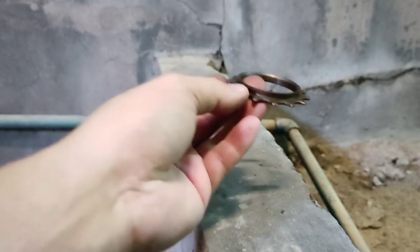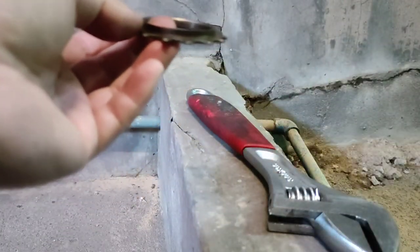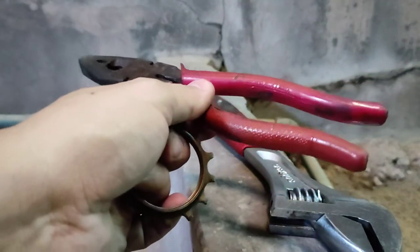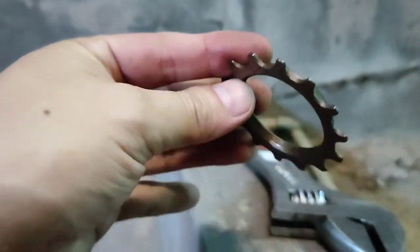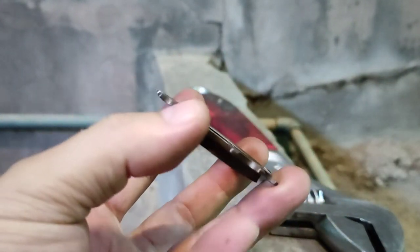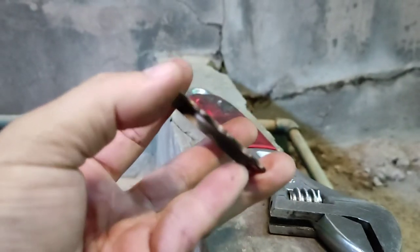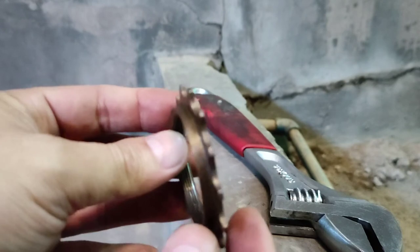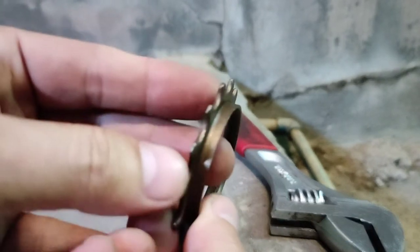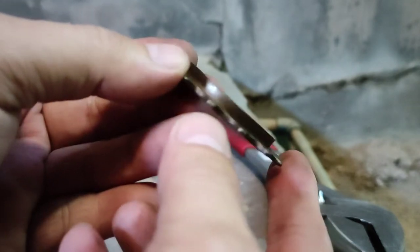Okay, so just an update. After a few minutes of banging around with just my big old adjustable wrench and my 20-year-old pliers, so far, here's what happened. I'm looking for the bent tooth, and it's almost perfect now. This is not the new one. Oh, I mean, this is still the new one that I bought.